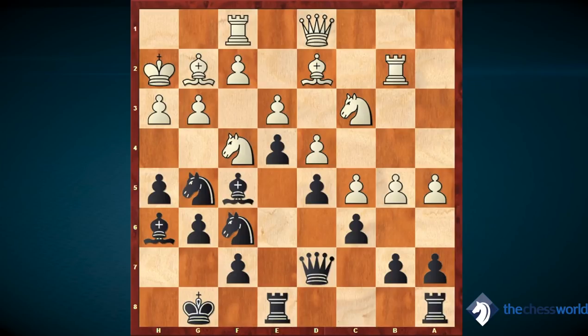This is a town in former Yugoslavia. His opponent, who had the white pieces in this position, was Emil Nikolic, and Fischer had black. The position arose from some form of King's Indian, and we can see that both sides have sort of divided the board into their area of influence.